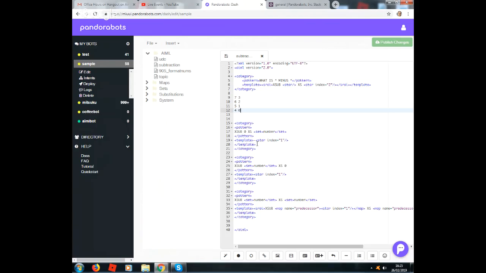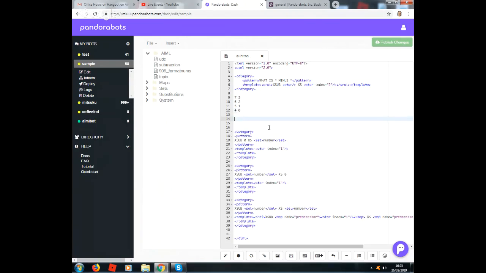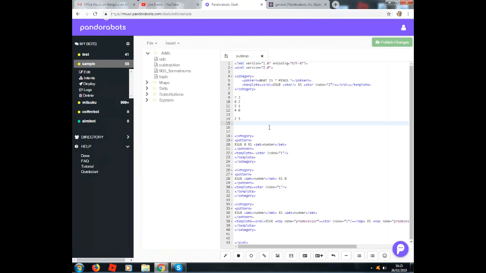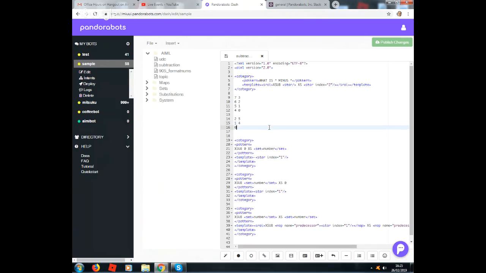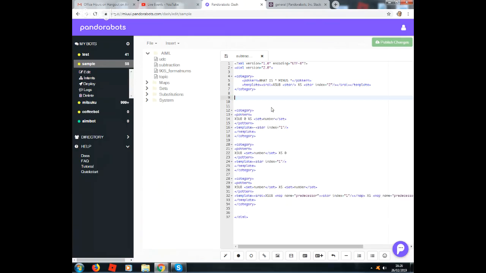So all these categories just keep subtracting 1 from each of the 2 numbers. It subtracts 1 from each number until one of them hits 0. Now, if the zero's on the left, that means it's a positive result. If the zero's on the right, it's a negative result. So if we were to say what is 2 minus 5, that turns into 1 and 4, then 0 and 3. Plus the zero's on the left, so the answer is negative 3. Okay, let me show you that in action.